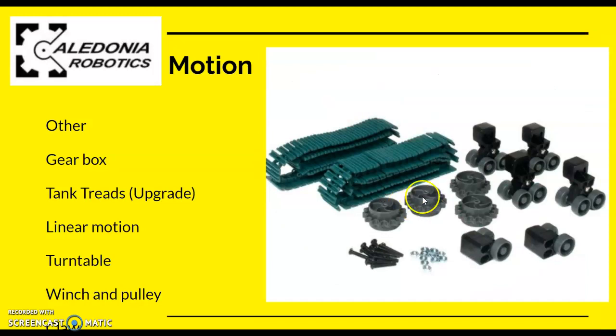Here's some tank treads. Everybody thinks tank treads are really cool, but I will caution you, tank treads on a rubber surface do not work very well. So although we have these, you're probably not going to use them to drive your robot around on the surface of the floor because it's a rubber surface, and quite honestly, these tank treads grip too much on a rubber surface, and these are very difficult to turn.